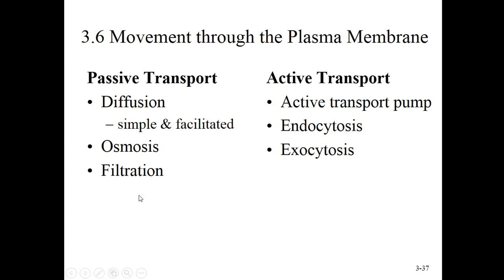There are two types of diffusion: simple diffusion, where things just flow from one concentration to the other, and facilitated diffusion, where they're flowing with that concentration gradient, but they're being helped through, like we had seen in the previous video with that little carrier protein. Simple diffusion goes just right through an open channel, but that facilitated diffusion requires a carrier protein. Osmosis is the movement of water toward a high solute concentration. The little phrase is water follows salt.